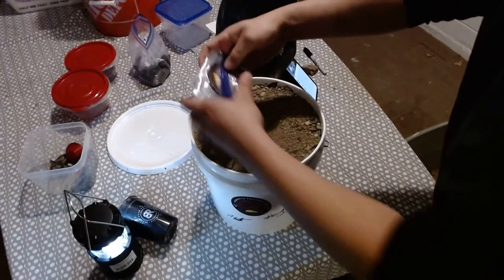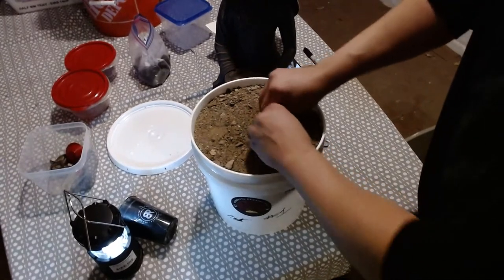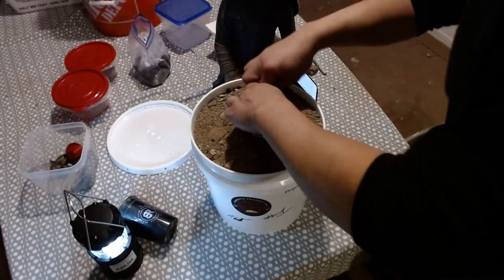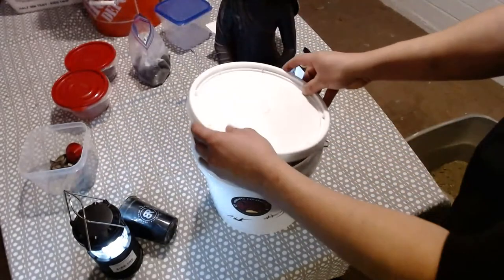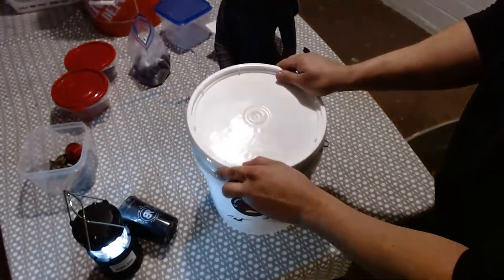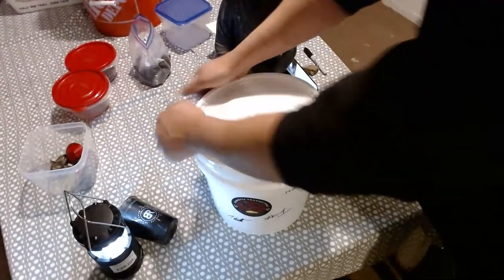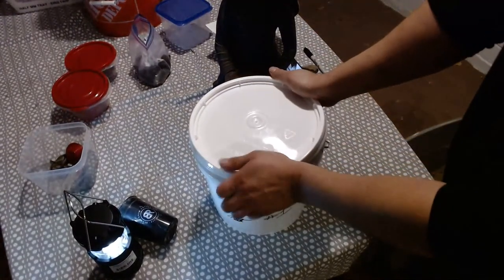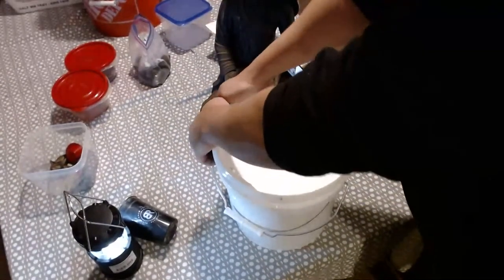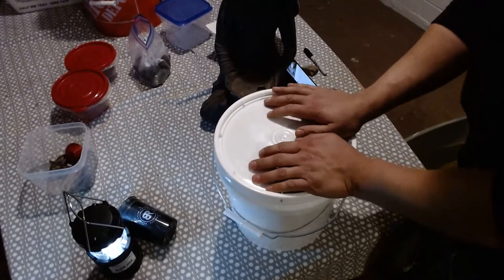I put six stickers in there. It'll work its way down once I cap it off. So you're seeing it here live — this is all the gold that's going in there. I have the pictures of the gold prior. That's the plan for this bucket. We're going to seal it up and wait for someone to buy it. That gold is out of inventory for Vendetta Prospecting. So whoever gets this, be very careful when you open it.